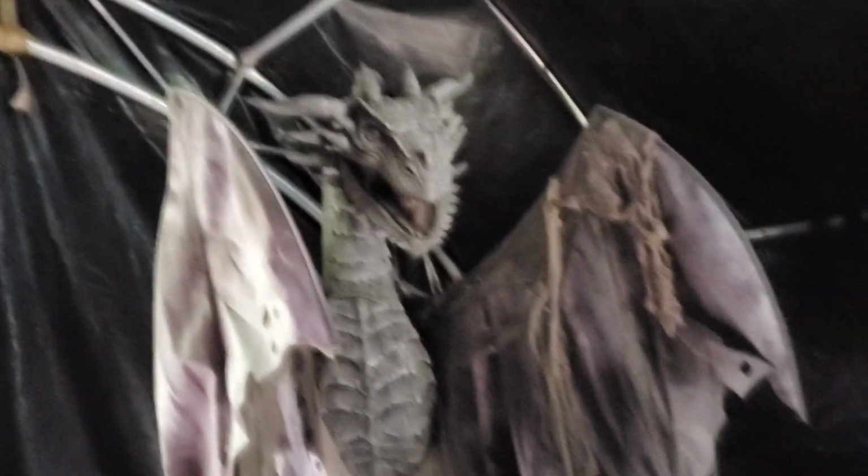I got Winter Dragon. Oh yeah, I got Winter Dragon almost up and going. However, he has an issue. If you have one of these, this stuff here gets caught in that neck if you're not super careful. And I found that it was all wound up in there. It's, of course, the Winter Dragon, the big guy. And so now I'm digging in the neck and trying to get the head back off so that I can clear all that stuff out of there.